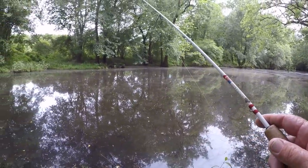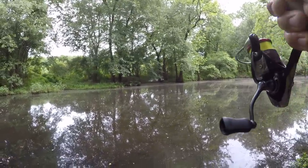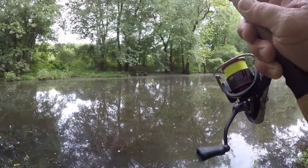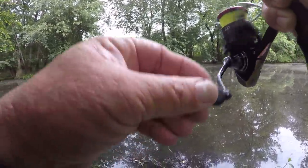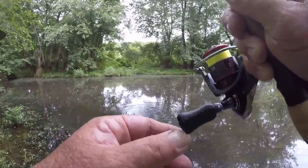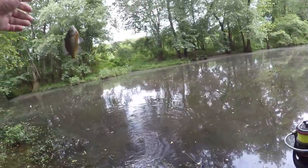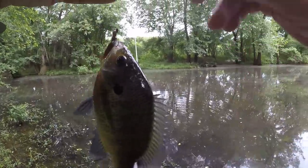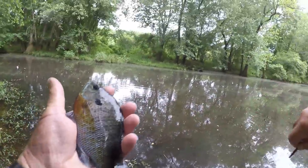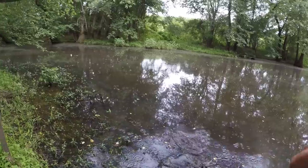Okay, let's catch another one. All right, folks, let's see how deep it is. After that bass, I'm a little bit rattled up. There's fish right there. Now, this is going to be a bluegill. I can tell by the time it hit the bottom, this water ain't been about 3 feet deep out there in the middle. I counted down to about three and the bait hit the bottom. This is a northern strain bluegill. Okay, well, there's two species, largemouth bass and northern strain bluegill. Now what we're looking for is a doggone crappie.